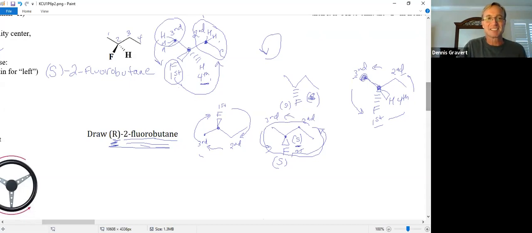Okay, the question is, draw R-2-fluorobutane, and someone said, okay, here's butane, cool. Here's carbon 2, nice. Fluorine is going to be attached to this, and then the other group on this chiral center is a hydrogen. Oh yeah, but step 3 says it has to be going away. So I'm going to choose the hydrogen to go away and the fluorine towards us. This is all good so far. Awesome. Now let's check. I got a 50-50 chance. Did I draw S or did I draw R?